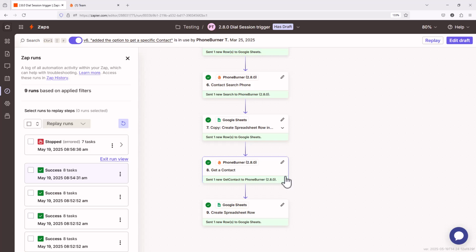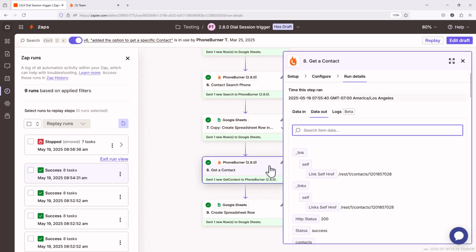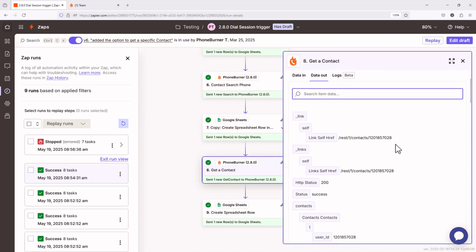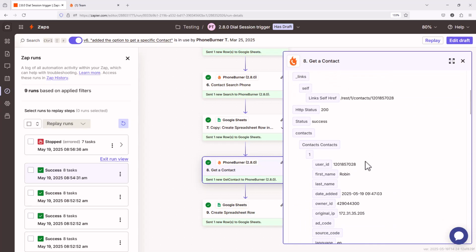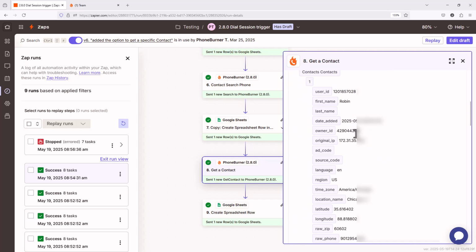And then from time to time, you may need to ask PhoneBurner, hey, what is the status of this contact on the PhoneBurner system, right? You have this contact in your CRM, and maybe once a month you go in and say, hey, PhoneBurner, I need to know what the status is of this specific contact in PhoneBurner. And if you have that PhoneBurner contact ID, then you'll be able to get that specific contact from the PhoneBurner system, and PhoneBurner will return the current status of that record.